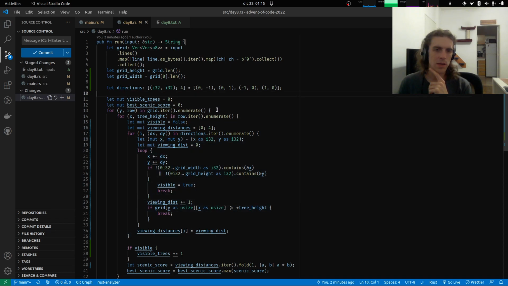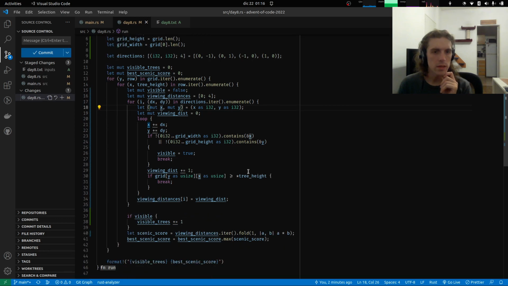I think I do. I actually do. It is a mess of nested loops, that's for sure. But it's not so bad. It has its own structure, I guess. And yeah, it's not too bad.